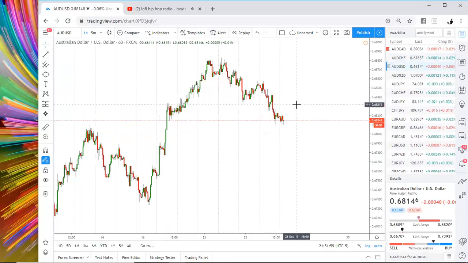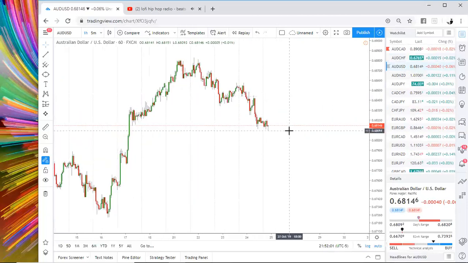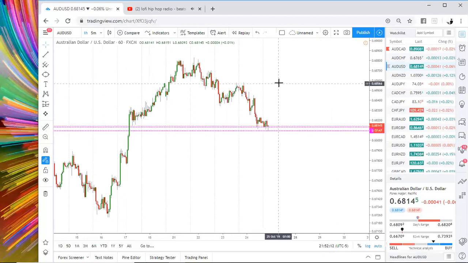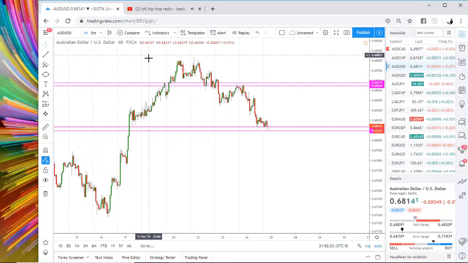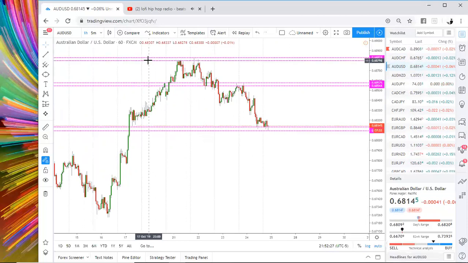Australian dollar to the United States dollar. This one's a little more complex because we're in a little bit of a consolidation. But because this strategy is so lucrative, you could use it for any currency pair anywhere it's currently at. So this is what I would do for this one. Literally, that's it. Now, I could also mark up a zone up here too, just to show structure.